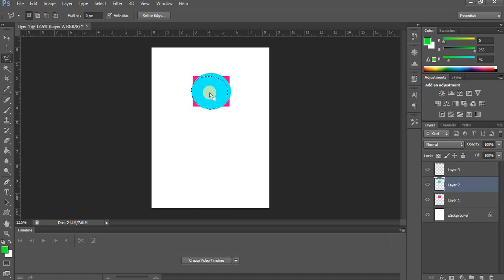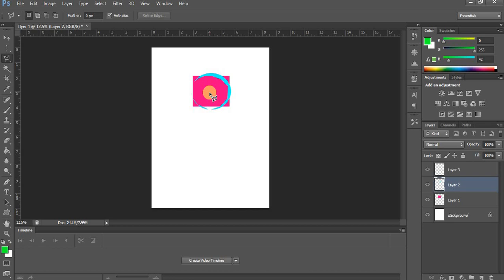Now if we want to cut out this shape, as I've mentioned before, you're going to hold down the Control or Command key, Control plus X, and for whichever layer that you're on, whatever is on that layer specifically will be cut out according to the shape that you have created with the Polygonal Lasso Tool.